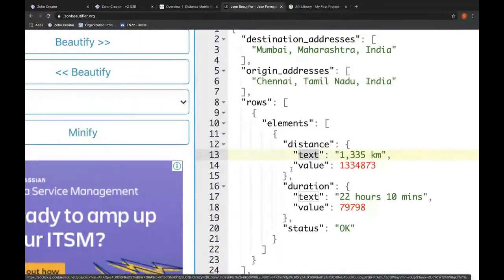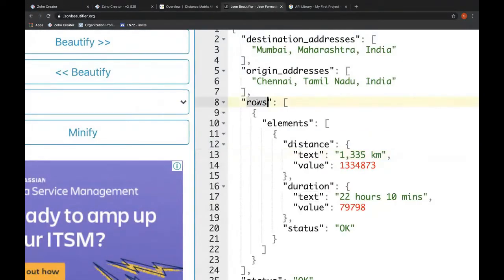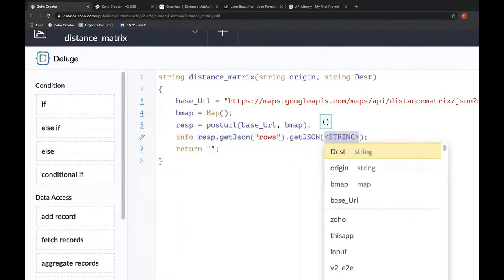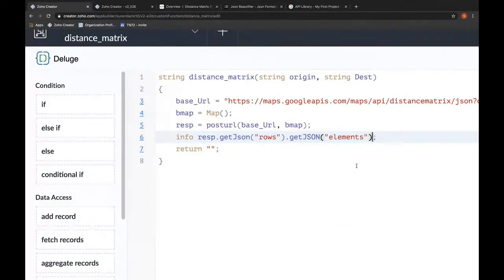So let me close this and say info response dot get JSON of, first the key rows, and dot get JSON, the next one which is elements. Then get JSON.